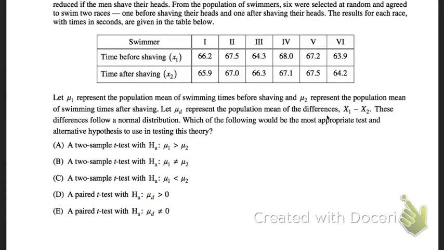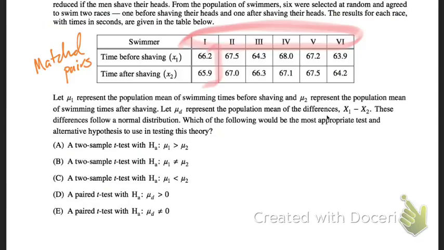What did I tell you guys about this little guy right here, for matched pairs? That makes it matched pairs. Because it's saying swimmer 1, time before, time after. So if you see a chart that has 2 lists, and there is a row above it indicating that that swimmer, or that grocery store, or whatever this is, gets both treatments, then that means it's matched pairs. So it would be paired, so we get rid of these. And it says the difference.